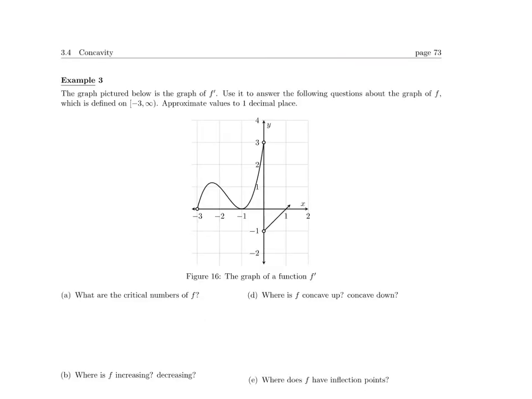So our next problem is a fairly typical calculus problem. We have given you the graph of a function, but it's actually the graph of the derivative. So this is the graph of f prime. You can see that in the caption, and you can also see it in the description. What we want you to do is use this graph to answer questions about what the graph of f does. And they've told us that f is defined on negative 3 to infinity. So negative 3 to infinity, they're just telling us, is the domain of that function.